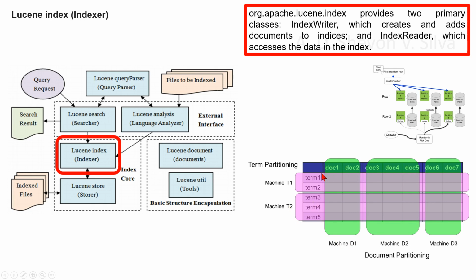Distributed index is provided by other technologies that are built on Lucene, such as Elasticsearch. A typical setting is as follows. In this setting, machines are organized as columns and rows. Each column represents a partition of documents, while each row represents a replica of the whole corpus.